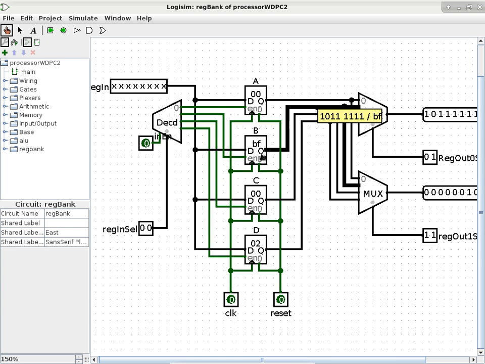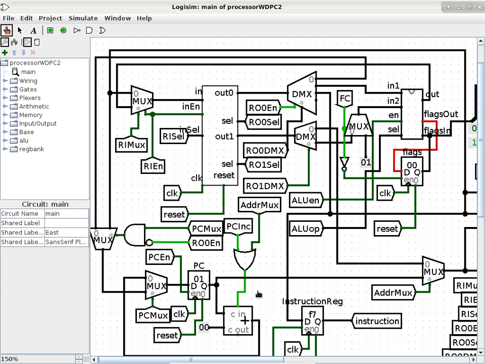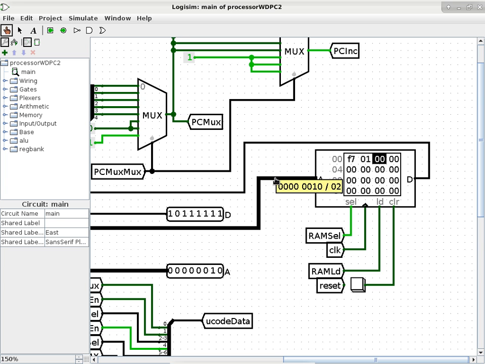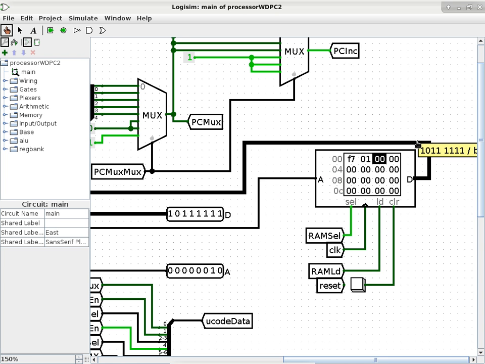Okay, so what are we going to do in the next rising edge? Let's go back to the main processor design, and we focus on the RAM component. And once again, this is specifying location 2, this is specifying the content of BF. So when I have a next rising edge, what do you think is going to happen?